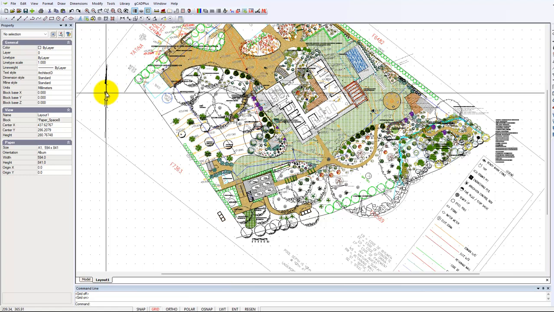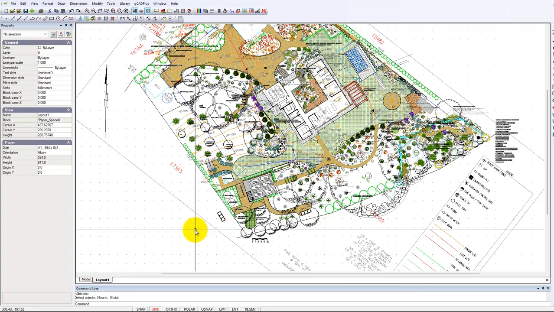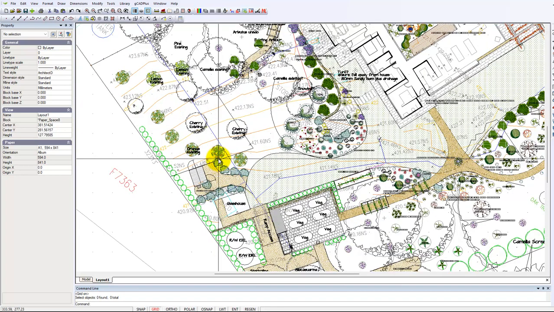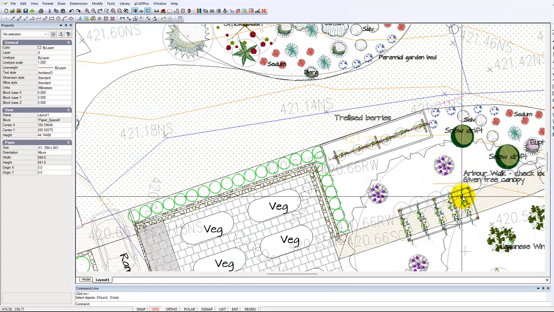North is pointing up. What we need to do is to control the visibility of elements in here. It depends on your approach, but what I would suggest is looking at the text. You can see the text in the survey drawing is all wonky and at the wrong angle, whereas the lettering that our design team has put on here, Arbor Walk, and so on, is going to go along here. That's all horizontal.